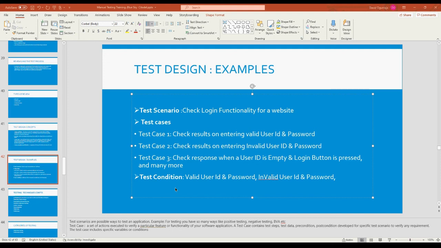There are some integration testing that would fall into the category of black box, because you are not actually looking at any code. You're testing the integration between components, or integration between systems, how systems are talking to each other.